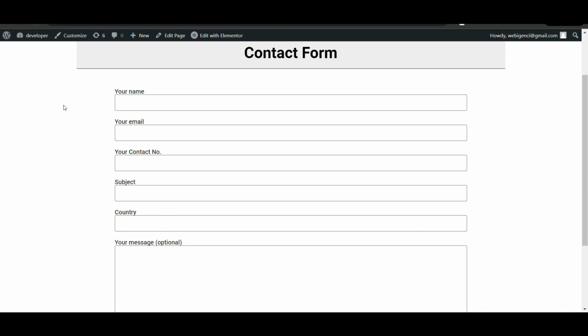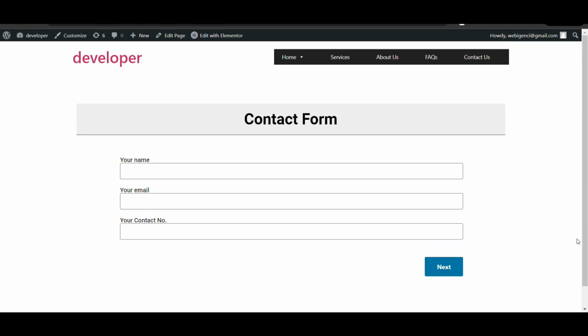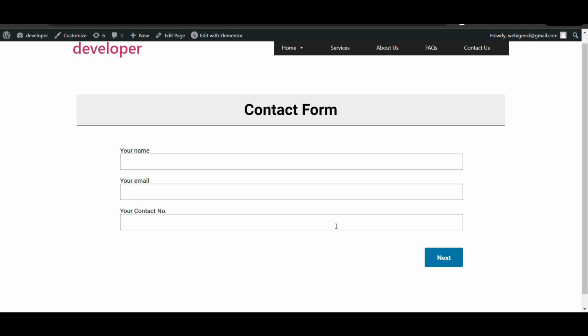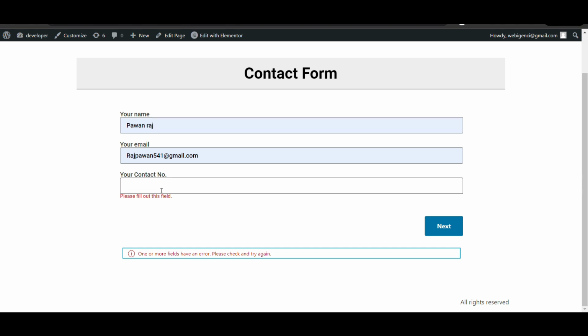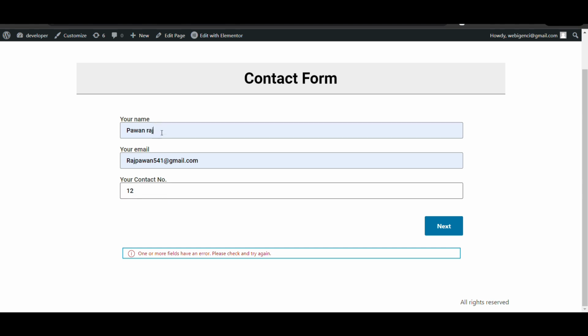Now let's see how it will look. Here you can see it's a multi-step form, your name, email. When I click on next, I need to fill in these details first.